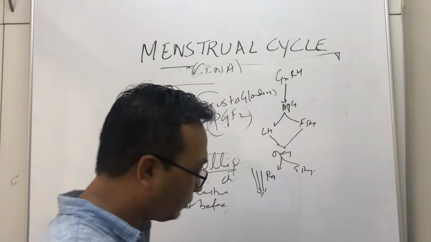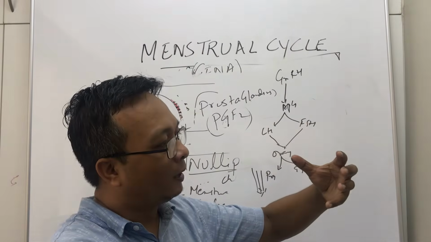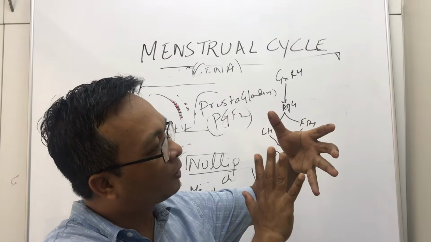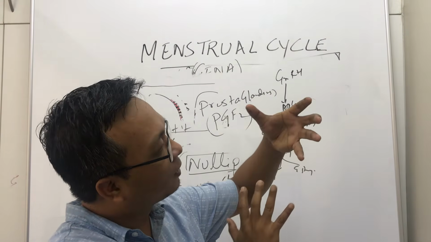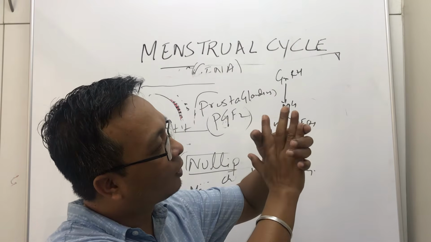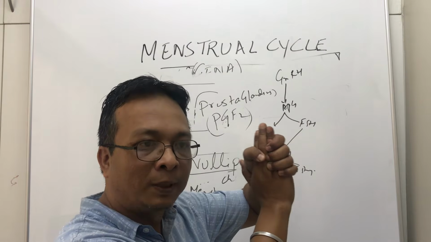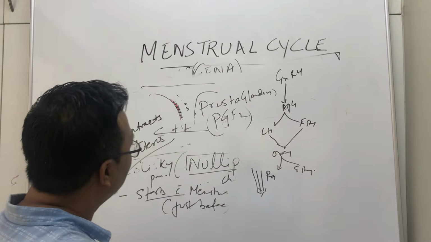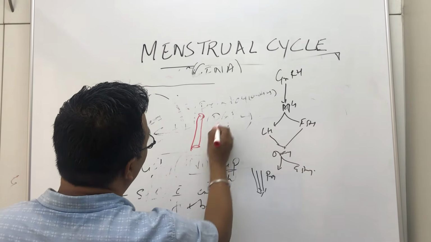Now listen, anatomically. Suppose this is the uterus. It's a bag, the uterus. The blood vessels travel through the uterus like this. So when the uterus contracts, it means it's becoming smaller, right? When the uterus contracts, it is also compressing the blood vessels present inside. So when you are compressing the blood vessels, right? These are the blood vessels.